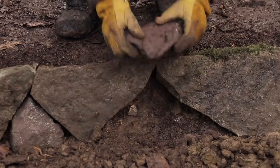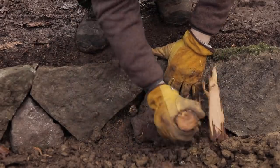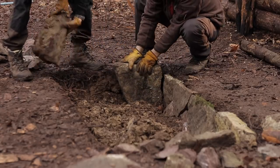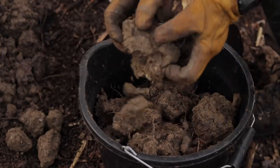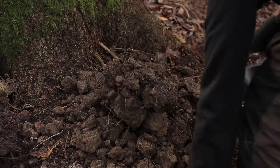I know it's probably a strange way of doing things, but it's just the way we've ended up doing it. So we're digging down about, I'd say, a foot nearly with this fire pit. We're going through the soil layer. It's a bit peaty, but we're going through the soil layer and into the clay, and there is so much clay on this ground, which is brilliant because we've got so many projects that we're going to do with this clay. So we're going down to this clay layer about a foot deep.